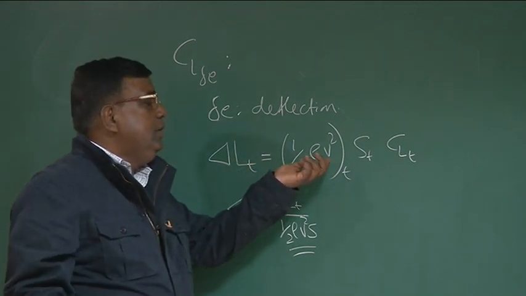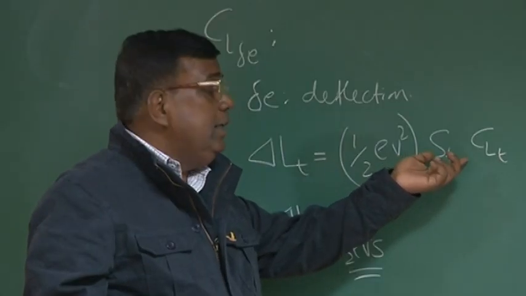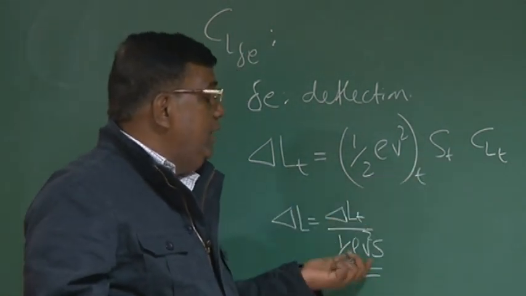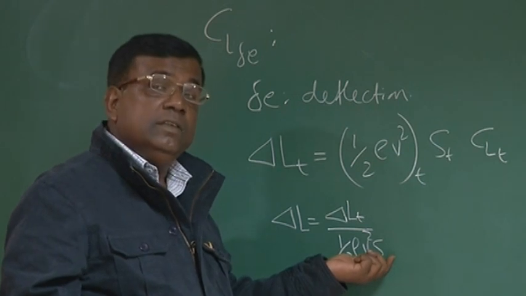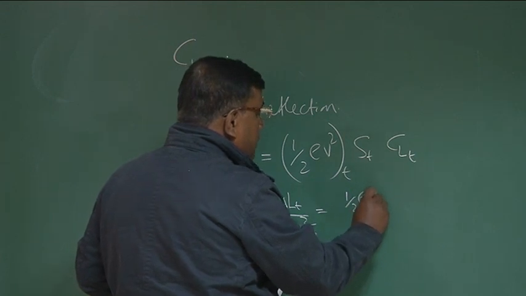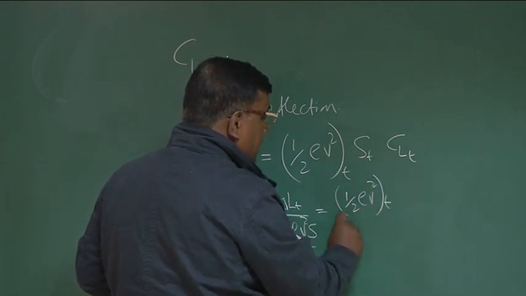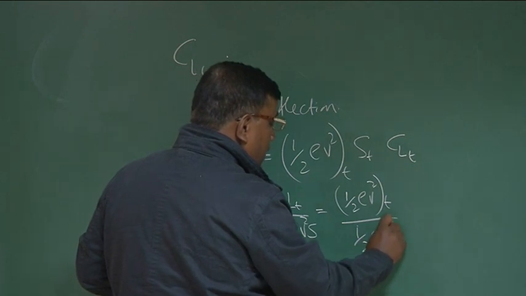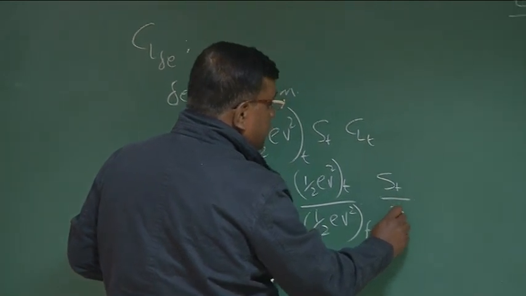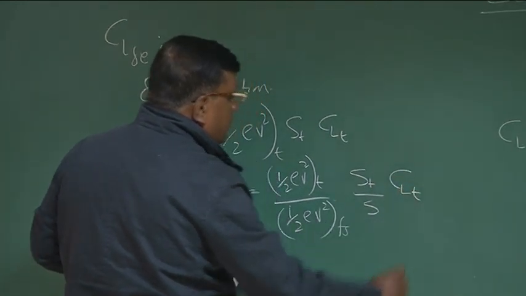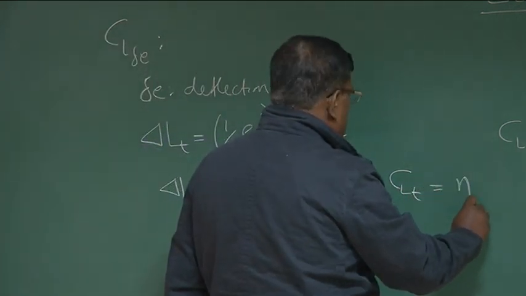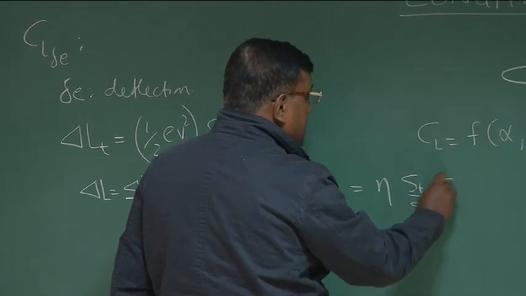Because this lift is proportional to the ST, horizontal tail area. But when I non-dimensionalize, I do it not only with free stream but also reference area, which is in general wing area, right? So if I do that, again I get half rho v square at tail, that is dynamic pressure at tail, half rho v square free stream into ST by S. S is from airplane, it is the wing area. So this I can write as eta ST by S CL tail.